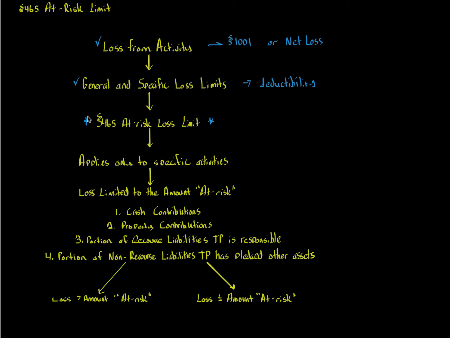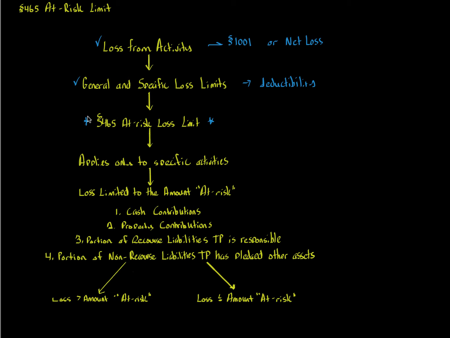So that's really what these Section 465 at-risk loss limitations get at, along with Section 469, which is another video. The idea is that, generally, you're allowed to take a loss, which again can be a net loss, or can be a Section 1001 sale or other disposition loss, to the extent that you are at risk with respect to the activity. That is the general idea. But you're wondering, okay, well, what exactly does that mean? That sounds very vague. And generally speaking, it is.